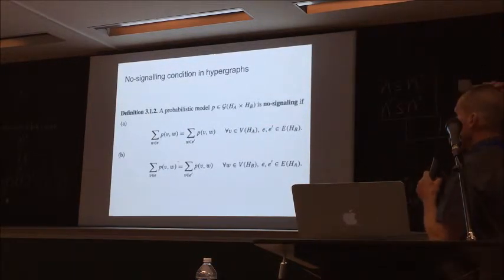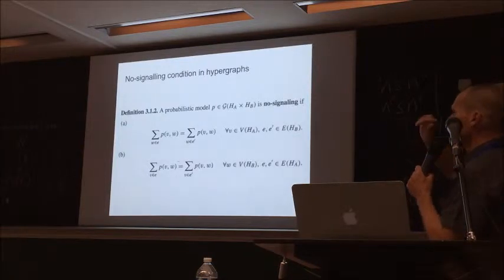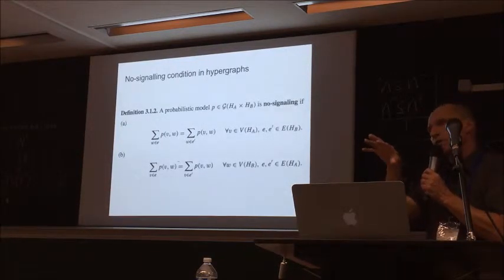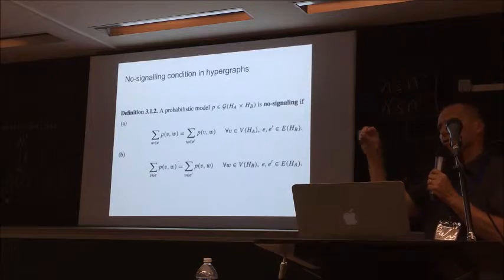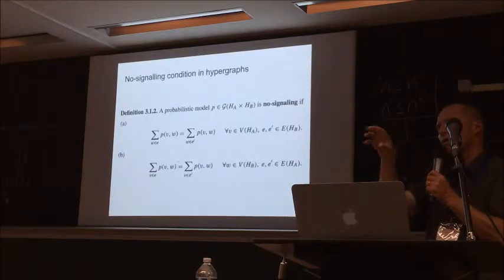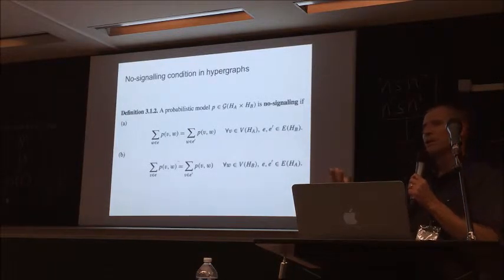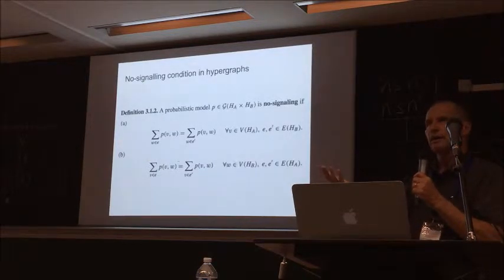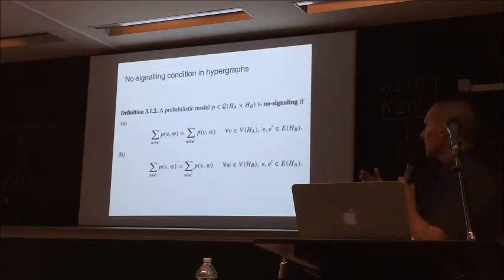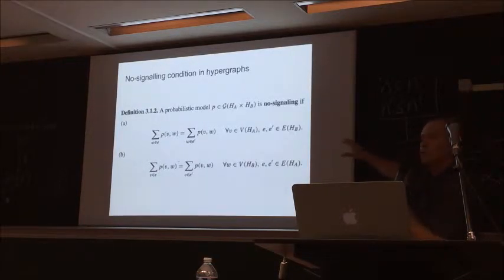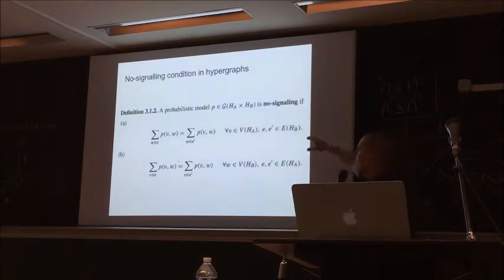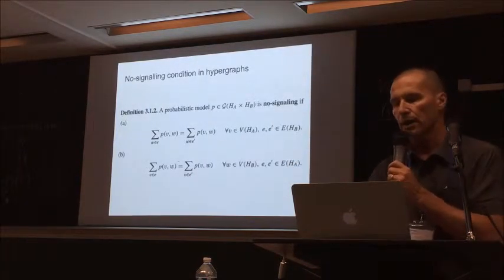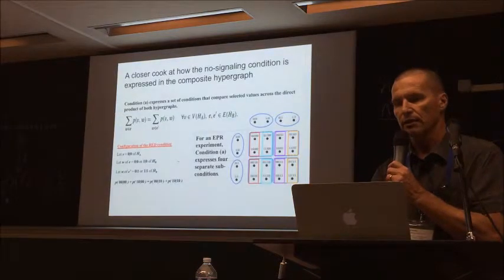This is just some technical detail, but once we've got the underlying hypergraph, you've got to think about each of these hyperedges having a probability distribution over the outcomes. And these probabilities might come from the experiments that you've conducted, in a laboratory, for example. And we have to impose certain constraints. You can see that the no signaling condition is expressed in terms of particular constraints on outcomes and hyperedges. So that's the technical detail.